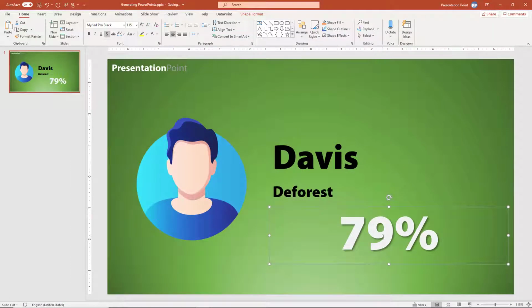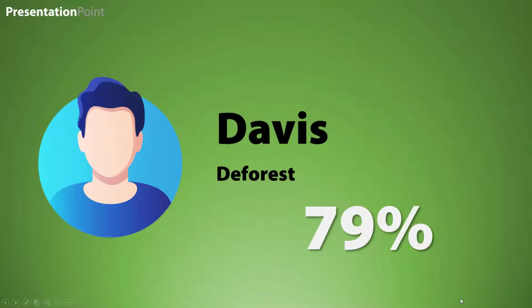So the idea of DataPoint is that we now have this linked to the Excel file. Now we can run the slideshow. And DataPoint will always check for updates in the Excel file. So if you open the Excel file from a second computer, you can make changes and you will see the percentage being updated here while the slideshow is running. So that's DataPoint functionality. Real-time updates during the slideshow.